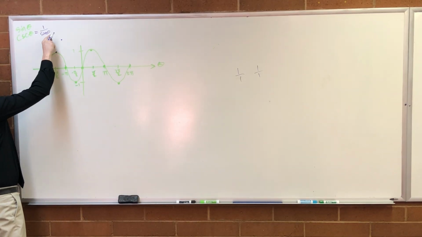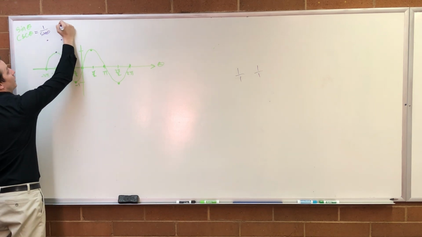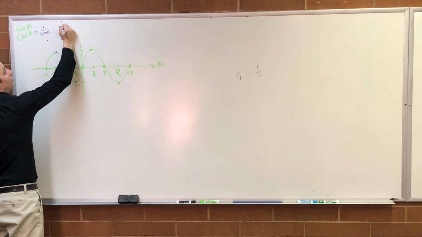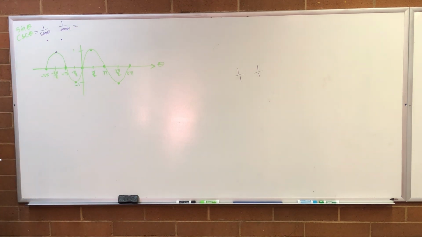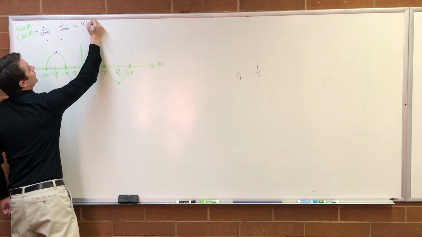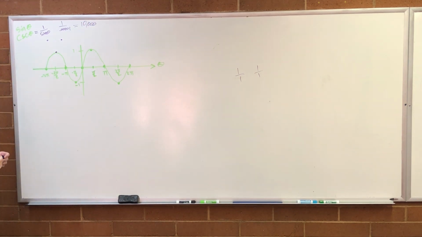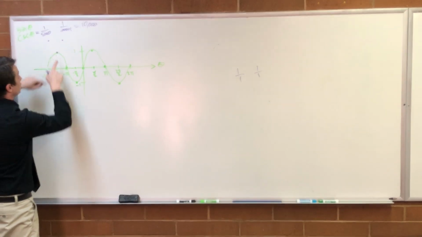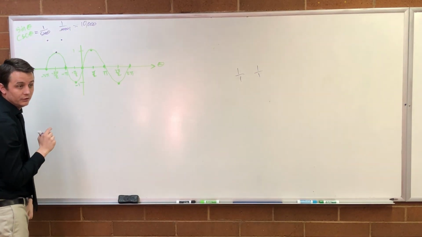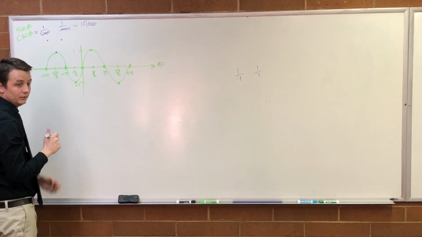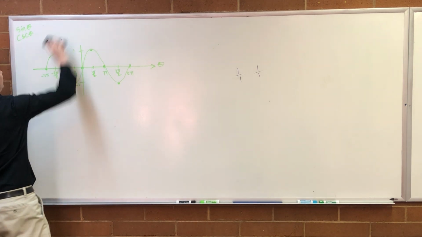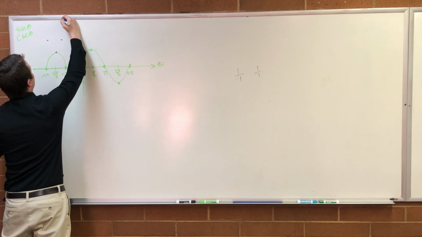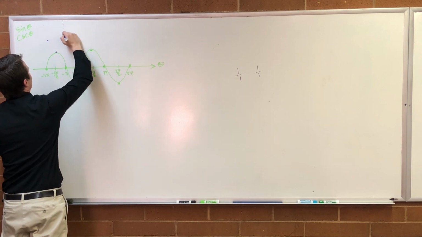And as sine of theta gets really, really close to 0, as we divide by a really small number, like 0.00001, what does that equal? A really large number. That equals 100,000, right? So, as sine gets closer and closer to 0, this thing shoots off to infinity. You see that? So, we have asymptotes here because we can't ever reach infinity, obviously.